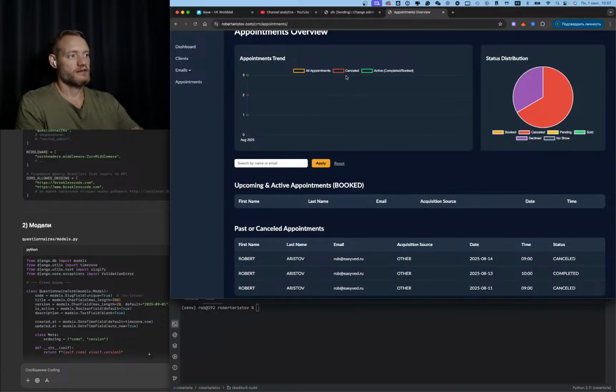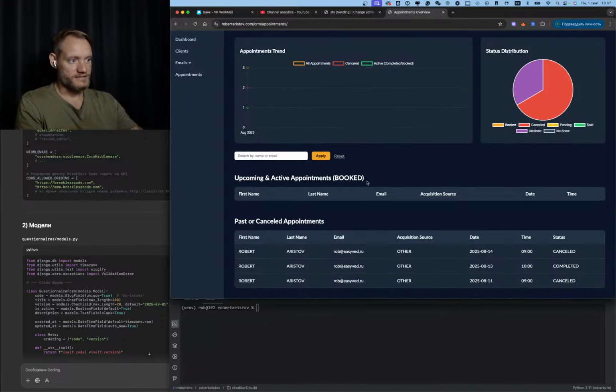As you can see, those charts are manageable. They all have the exact data inside them right now, so it is all movable. Right now, as you can see, I don't have active appointments. I had test appointments here in this panel.